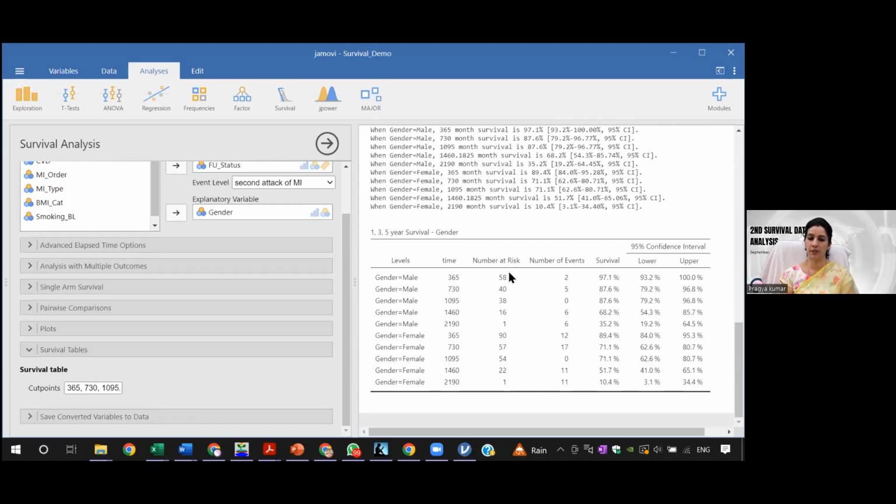And these are the numbers, but this doesn't give you any column for the events who were censored, like censored data. It only gives you the number at risk, the number of events, and then the survival probability. And this survival probability is the cumulative probability, which we have discussed in SPSS, that you get by multiplication. It is multiplicative in nature. And then its 95% confidence interval. So this is the way Jamovi gives the output of the life table.